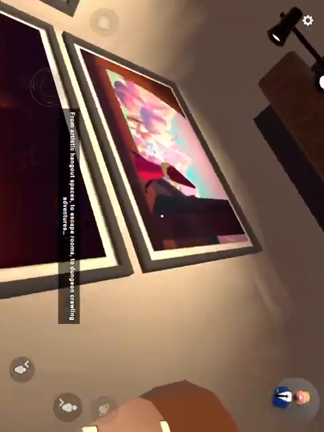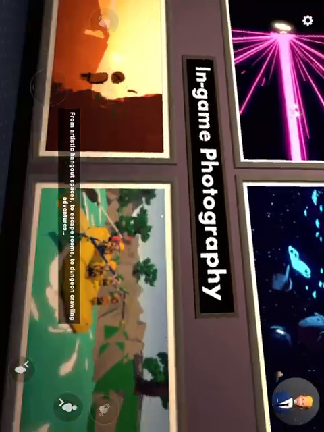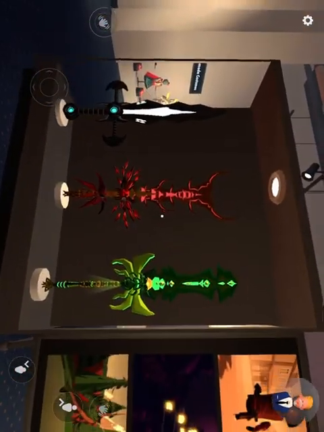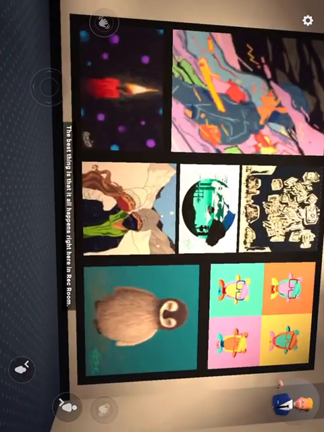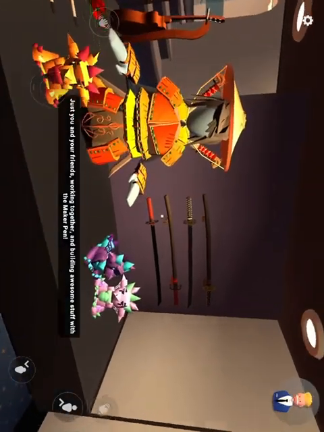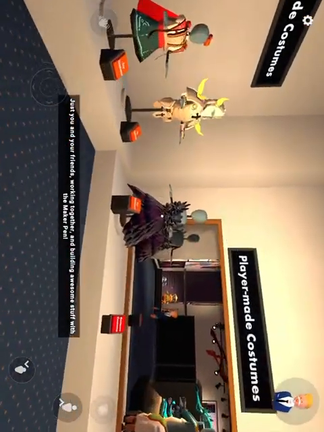From artistic hangout spaces, to escape rooms, to dungeon crawling adventures, you can find player-made rooms about almost anything you can imagine. The best thing is that it all happens right here in Rec Room. Just you and your friends, working together and building awesome stuff with the Maker Pen.